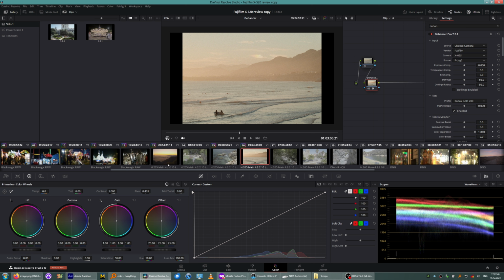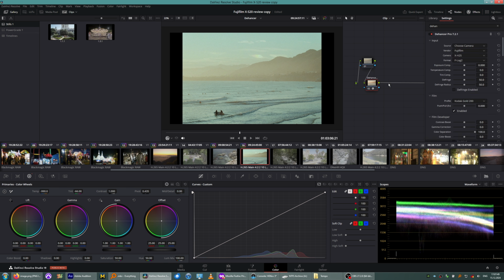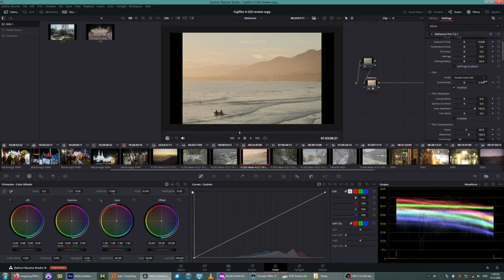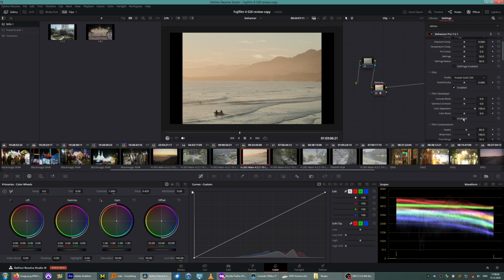So these controls are mostly identical to the ones we have here in the primaries for the color wheels, so your tint, color temperature. There is an additional control for fringing, but that's honestly not something I tend to really touch. Then the film stock again, and you can emulate pushing and pulling it. Not something I usually do as well. I tend to push and pull with the film developer options here, which is what I'll get into next.